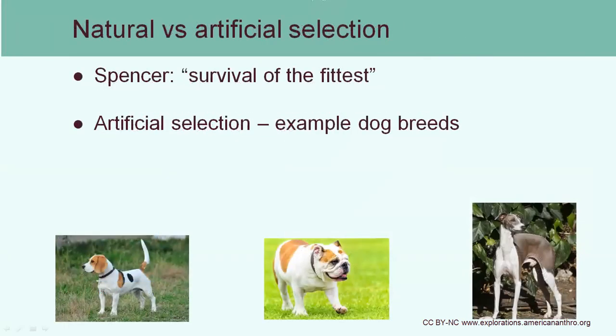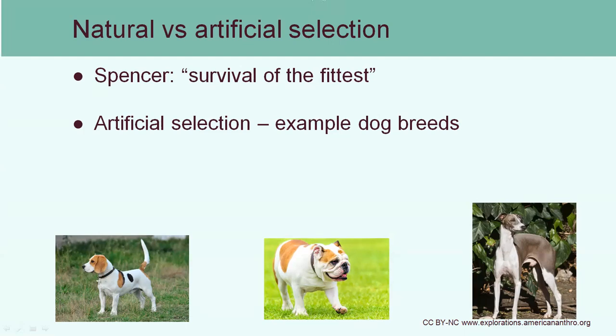You've probably heard the term survival of the fittest. I just wanted to let you know that was not a term coined by Darwin. Darwin's theory is called natural selection, and he used the term descent with modification. The idea of survival of the fittest was by another man called Spencer. And just so you understand, fittest doesn't always necessarily mean the strongest or the fastest, because if you look at something like a snail, it is clearly very slow and delicate, but it's fit for its own environment.